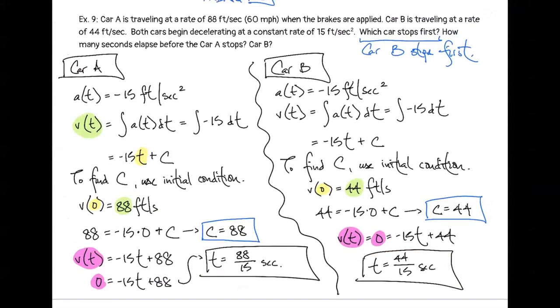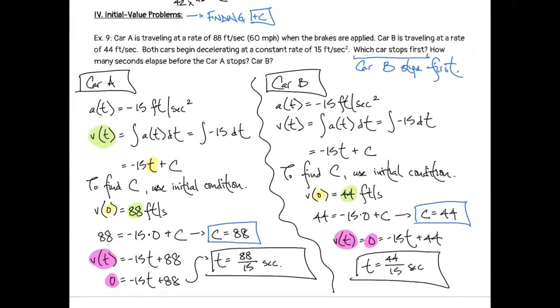Not only is this an initial value problem where we get to practice finding our C value and plugging it in, but it's also a chance for us to think about why we would be interested in going backwards from slope. Sometimes it tells us important information like this. We might not have distance information, but we might have velocity information. Or we might not have velocity information, but we have acceleration information, and we can use that to find different things.